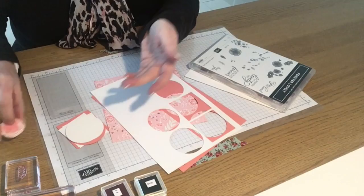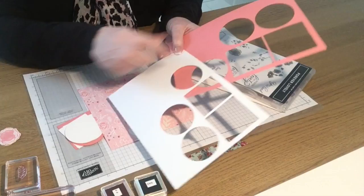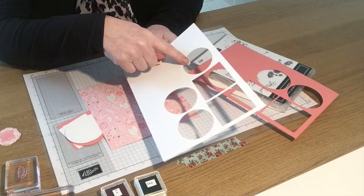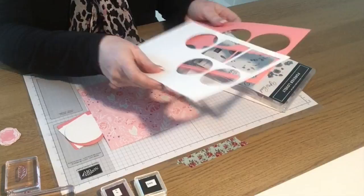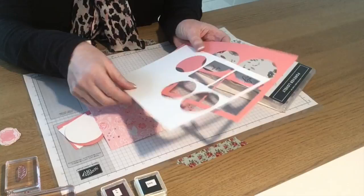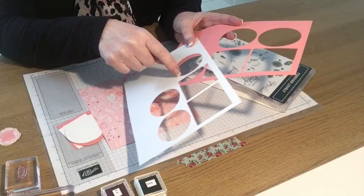From each of the half piece of Whisper White and Flirty Flamingo, I've cut 3 2-inch circles and 2 2-inch squares, and from the Flirty Flamingo I've cut 3 2¼-inch circles and 2 2¼-inch squares. These are going to be used as the decoration for the front of my card, and they're going to layer up.